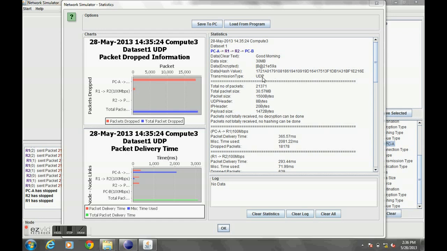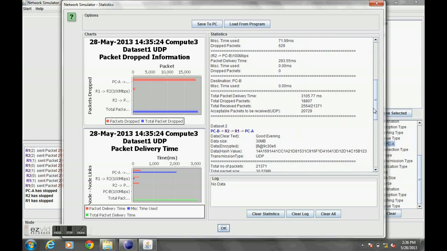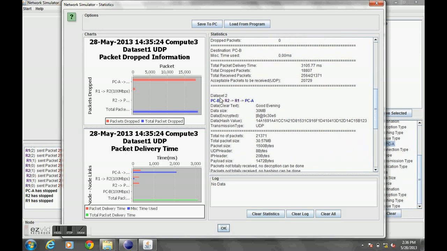Transmission type is UDP, and the more detailed things are PCA to router 1, how many packets, delivery time, how many packets are dropped, and time used. Everything is here.